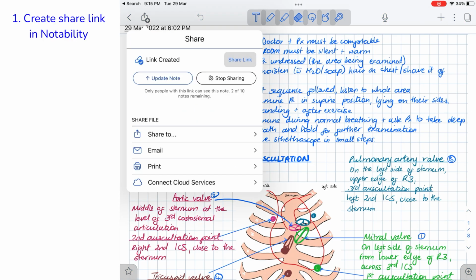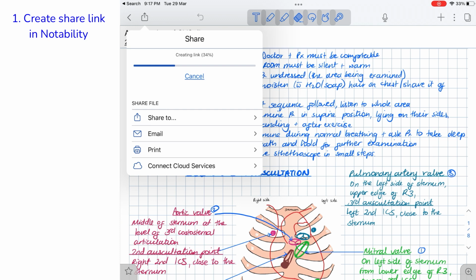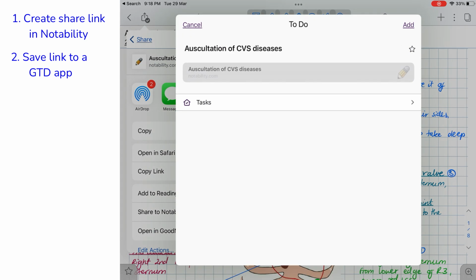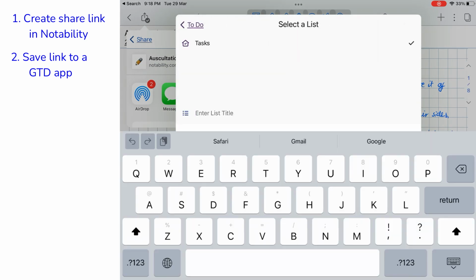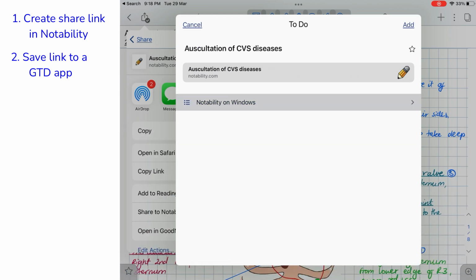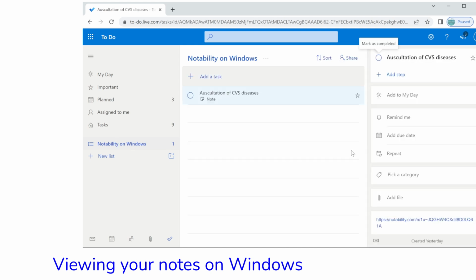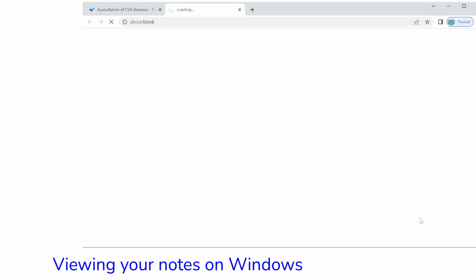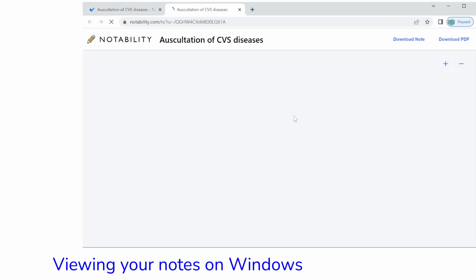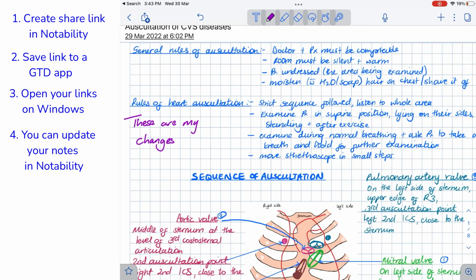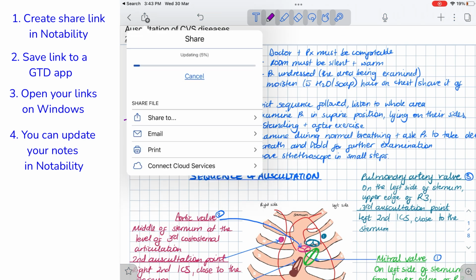You can create a link. Which you can save to a Get Things Done app that's available on all devices. You can add this link to Microsoft To Do, Google Task, or Google Calendar. That is actually a smart setup, Uncle Dan. A link that you have access to on different devices will certainly fix that problem. All you have to do is update any changes you make on your iPad. And update in real time.